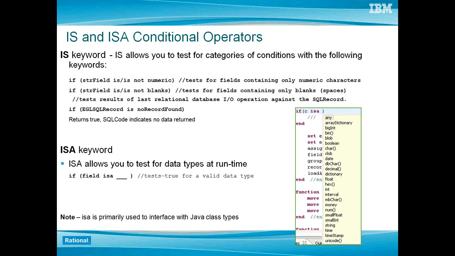In the same way, the is reserved word is just checking the type of your variables at runtime. For example, within your variable, you are not sure which type it's holding currently. Maybe your variable is holding a Java class reference, and next time it's holding another Java object reference. So in this way you can say, okay, my field is holding an object class reference, and this time it's holding a swing class reference or some other one. So in this way you can make sure, and then you can go on and do the right job.